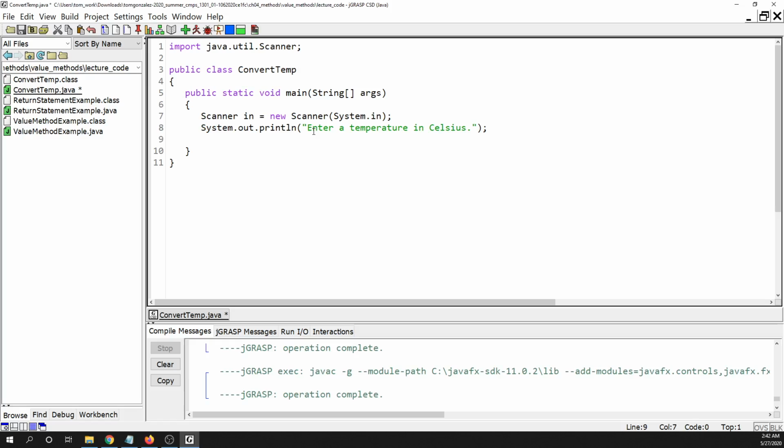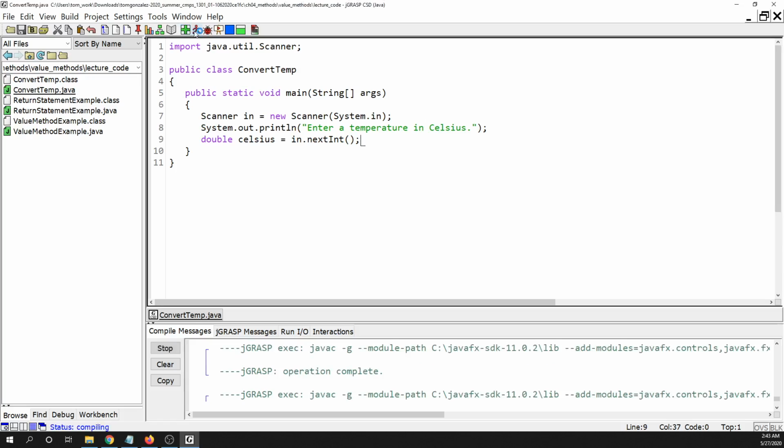And then get that value. I'll probably do it as a double. So that's in.nextInt, since we're using Scanner.